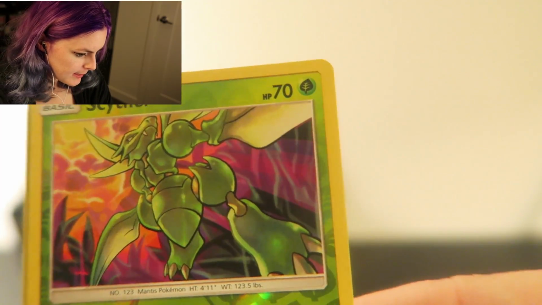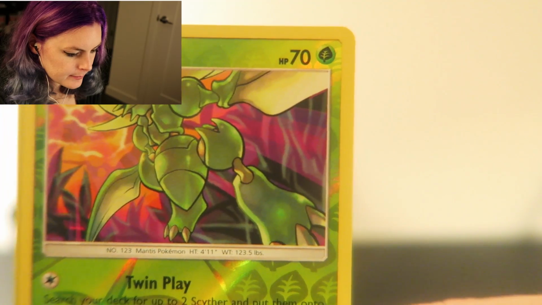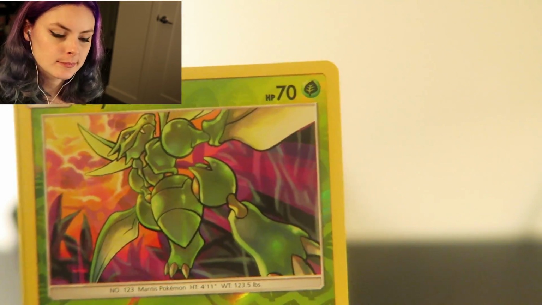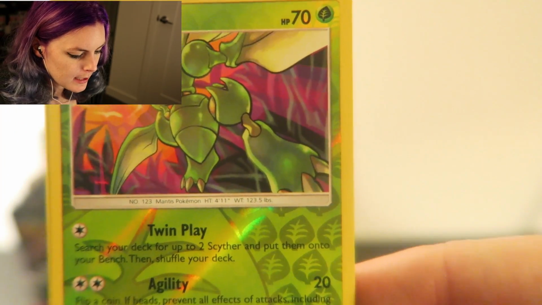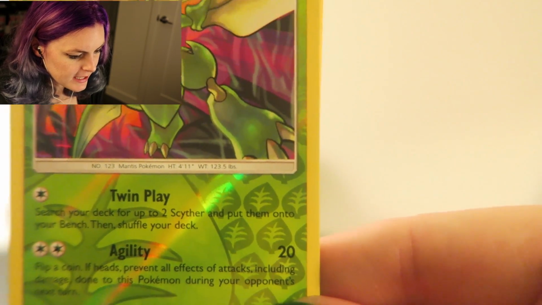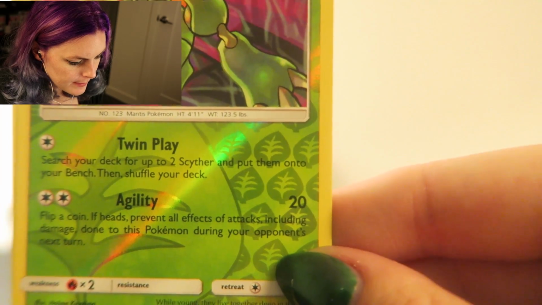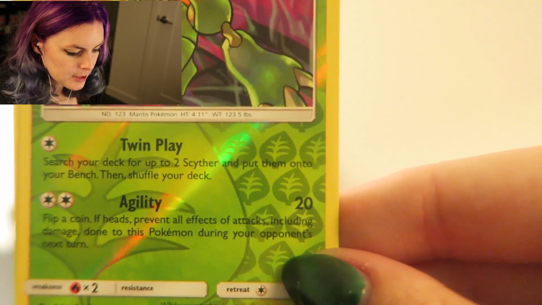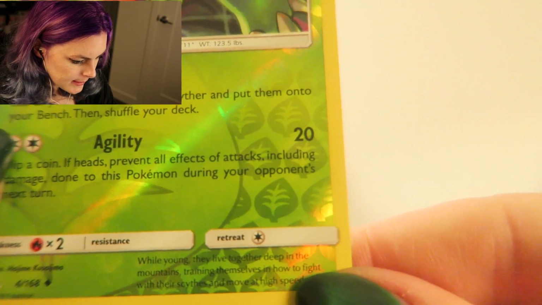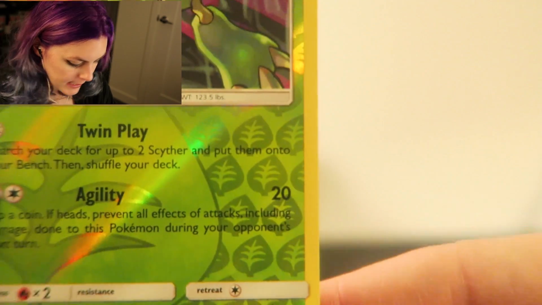Our reverse holo here is an uncommon. It's Scyther, looking very cool. That makes sense because they've mentioned the Scizor EX. Scizor? 70 HP with Twin Play. Search your deck for up to 2 Scyther and put them onto your bench. Then shuffle your deck. Agility here for 20 damage. Flip a coin. If heads, prevent all effects of attacks, including damage done to this Pokemon during your opponent's next turn. While young, they live together deep in the mountains, training themselves on how to fight with their size and move at high speeds.